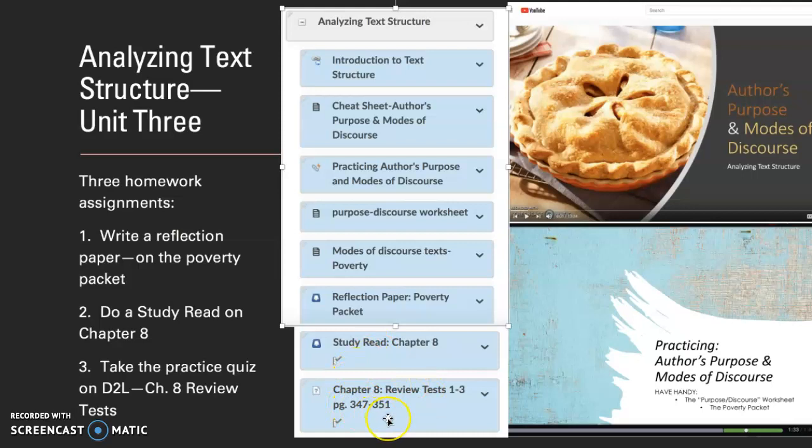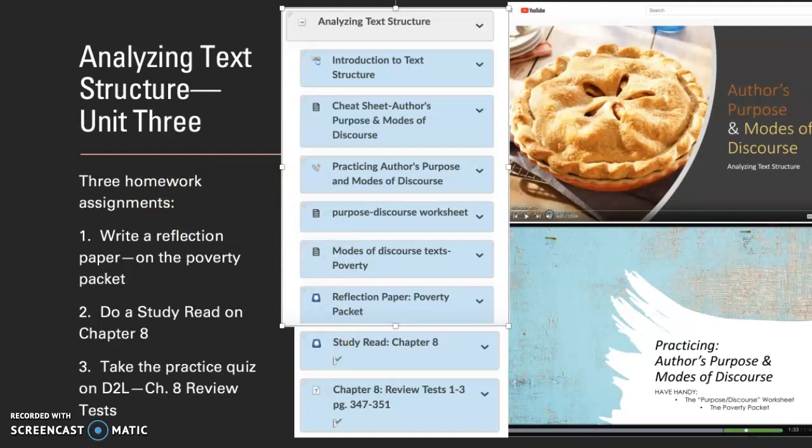And then you'll have one more little practice quiz, and this is in quizzes. Again, it's linked. You just have to click on it, and you're going to go take that practice quiz that goes right along with Chapter 8. So you're going to need your book as you go through that. Okay, so that is all of the work, the classwork, and the homework that you're going to be doing as we start with our Unit 3 this week. All right, so those are your homework practice assignments.